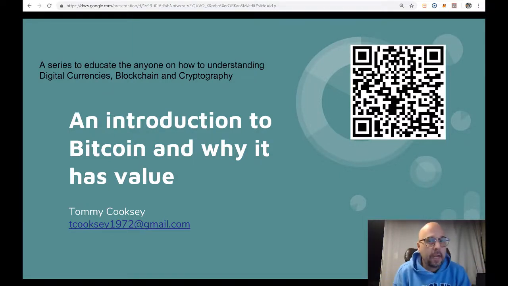It's going to be high level. I don't want to get too terribly technical for you, but I do want to get technical enough to allow you to understand what's going on and to see the nuts and bolts. We're going to show you how mining works. I'm going to take you into some mining and some block explorers and take a look at some blocks and some transactions and discuss what's going on there.